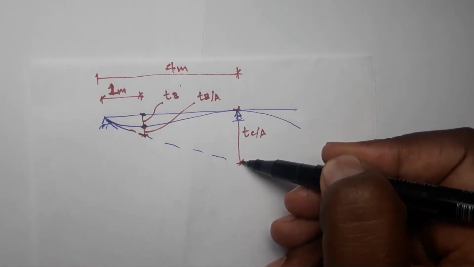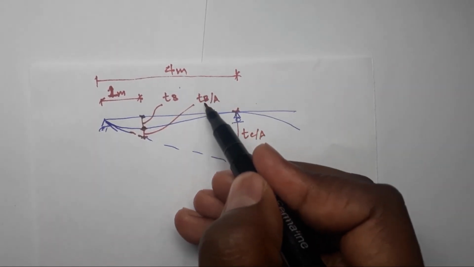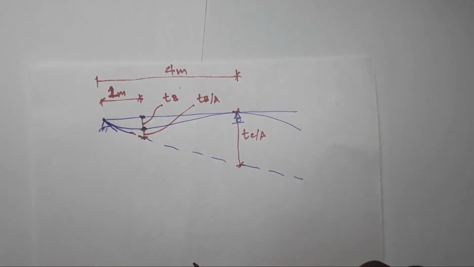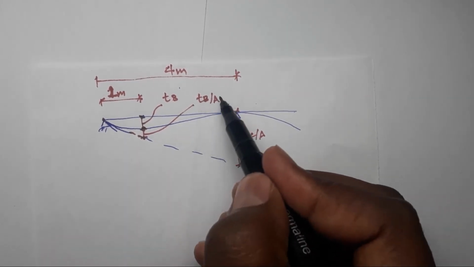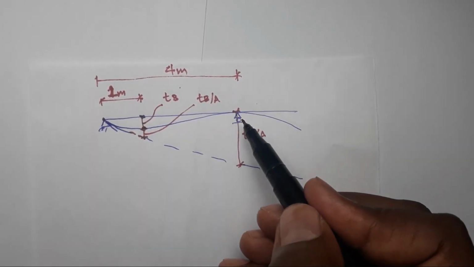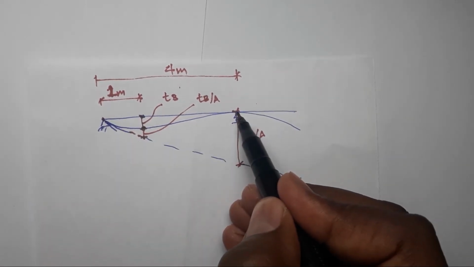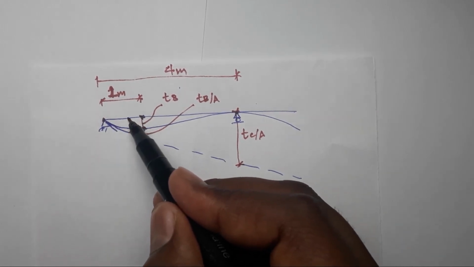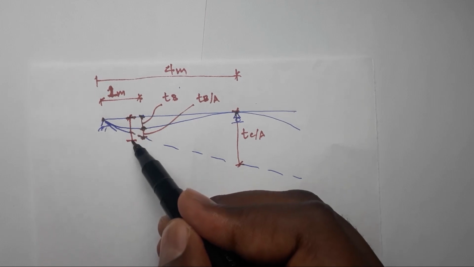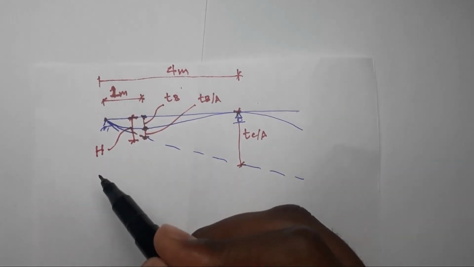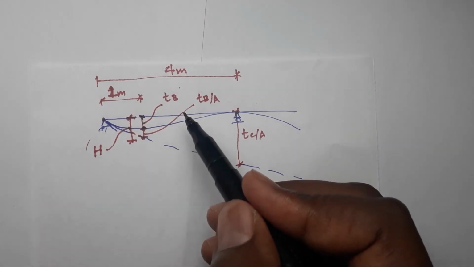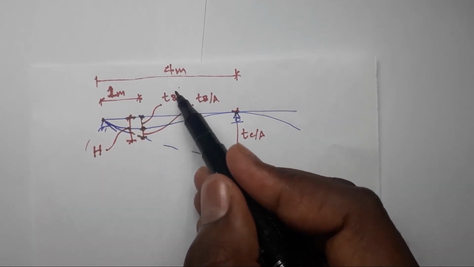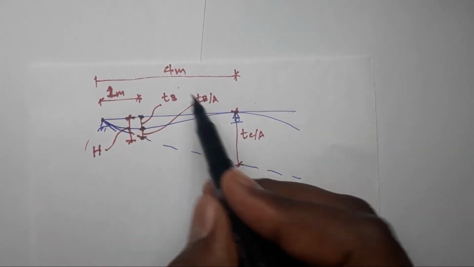So you already know this. What you have to do is the translation of B with respect to A can be calculated by the moment of the area between this and this. So by doing that, you can simply calculate this one. Then, by similarity of triangle, this over the total distance here, 4 meters, must be equal to this total distance divided by this. So you will find the total distance from here up to here. Let us call it capital H. After finding capital H, you can simply subtract this from capital H, and you can simply calculate the translation of B. So take this one as a homework.